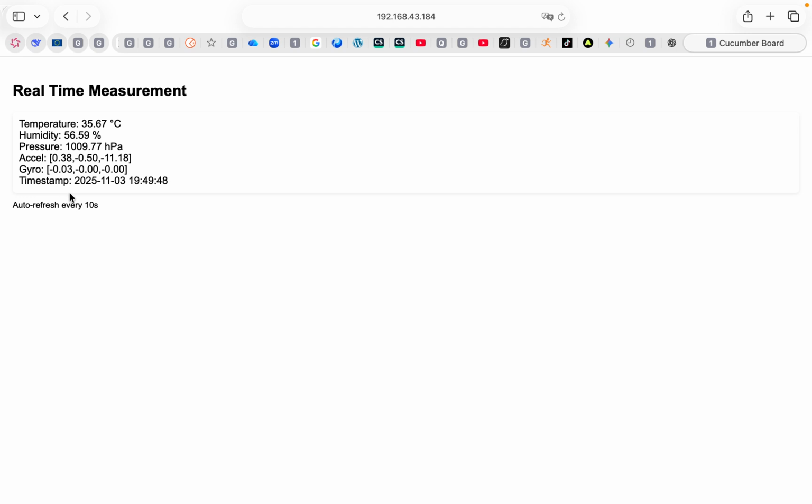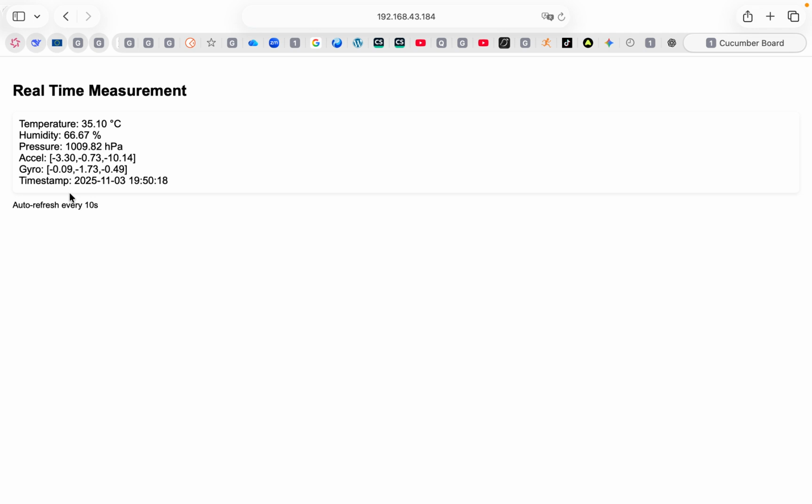So now I will blow some air from my mouth onto the sensor and see whether the temperature will increase or decrease. Yeah, as you can see, the temperature slightly changes.